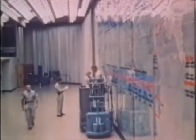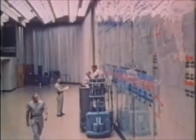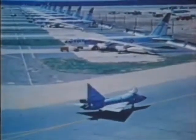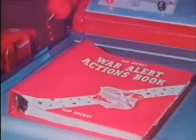The Strategic Air Command had fleets of B-52s on operational standby, in a constant state of alert, ready to act as the ultimate deterrent if needed. When the red phone rang, the procedure was automatic. Up to 100 Stratofortresses could be dispatched in a few short minutes. The routine was finely tuned by regular exercise. The concept of an instant retaliatory strike by SAC was seen as the nation's best defense during the Cold War years.